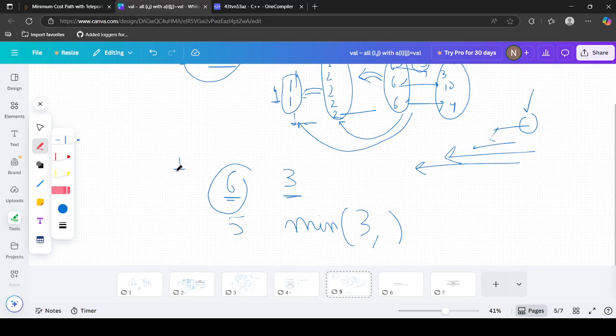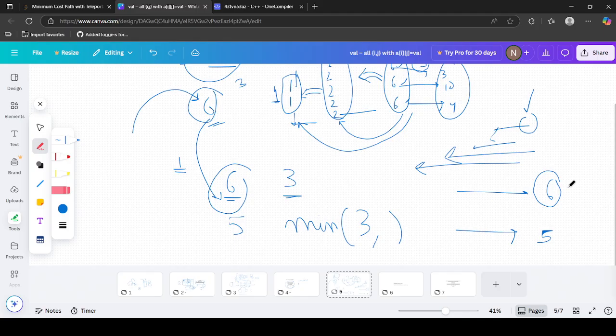In one operation, we can come from 6 to 5, because let's assume that the cost to reach any of the 6 is 3. So we reached this 6, and from this 6 we can come to this 5 in one operation, right? With cost 0, because we can come to any cell with a lesser value. So if we find the minimum value for 6, then we can update the minimum value of 5 also. If we are able to come to 6 with cost 3, then we can come to 5 also with cost 3, because the extra cost to reach 5 from 6 is 0, since we are using the teleportation operation, not the normal one.